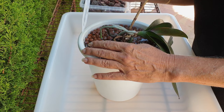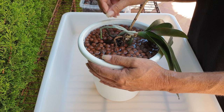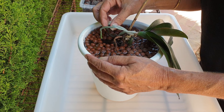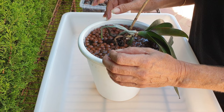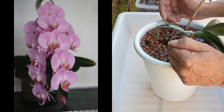Let me just qualify what I said about the changes. She was growing so well in lava rock, but she also had artificial lighting and heat mats for the first two years while she was in lava rock. When I switched her to lecker, it turns out I am no longer using artificial lighting or heat mats. So without being a hundred percent sure that lecker was a failure, it doesn't matter. Lecker has evaporative cooling, and my experience with her is she was happy in lava rock — so putting her back into lava rock but also in self-watering. I'm going to do a little compromise and hope she forgives me and returns to her capabilities, because wow, she can bloom amazing spikes given the right conditions.